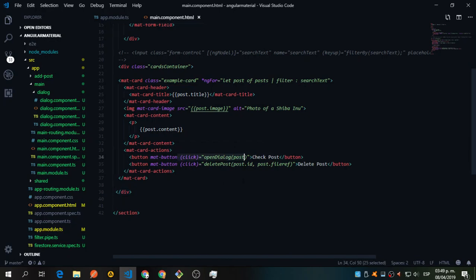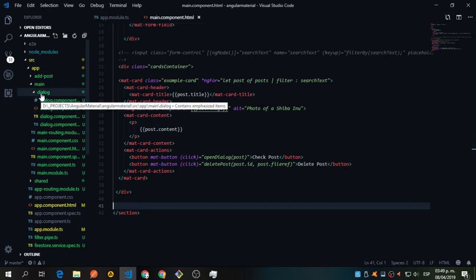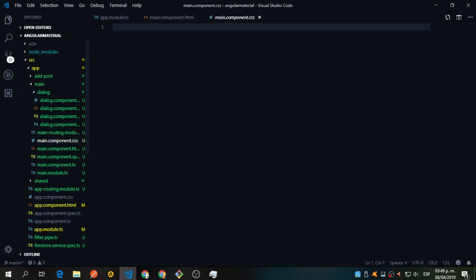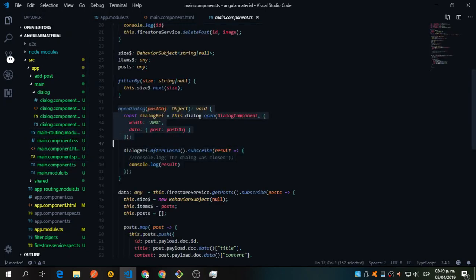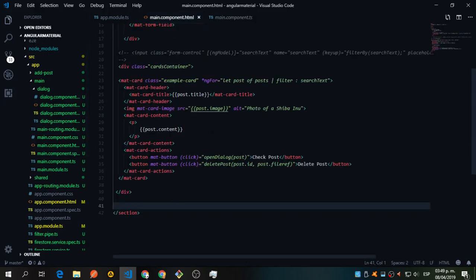When I click open dialog, I pass the post. Open dialog is inside my component. So this open dialog receives the complete object inside the post.